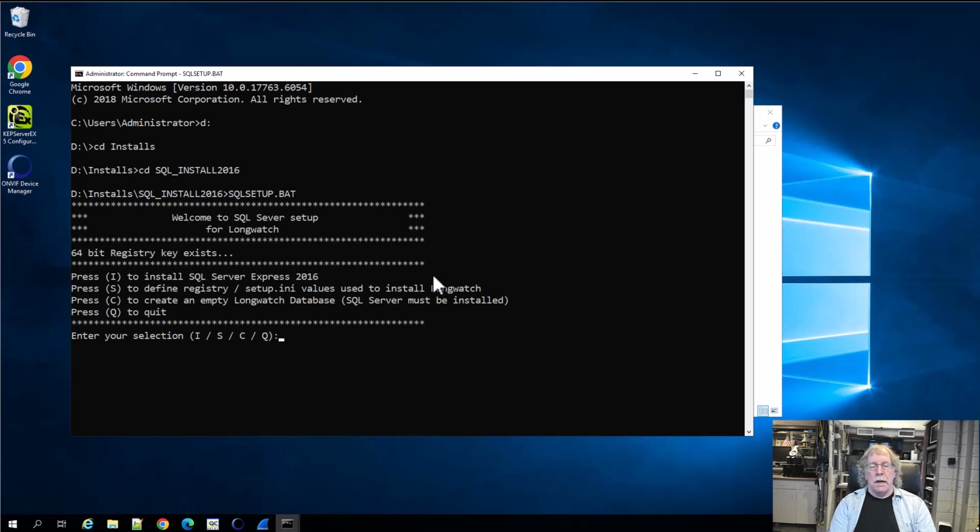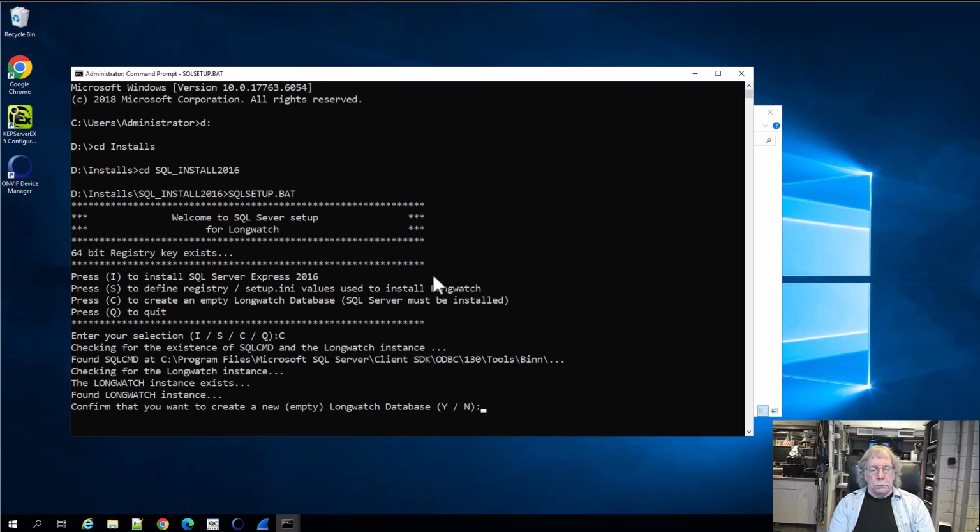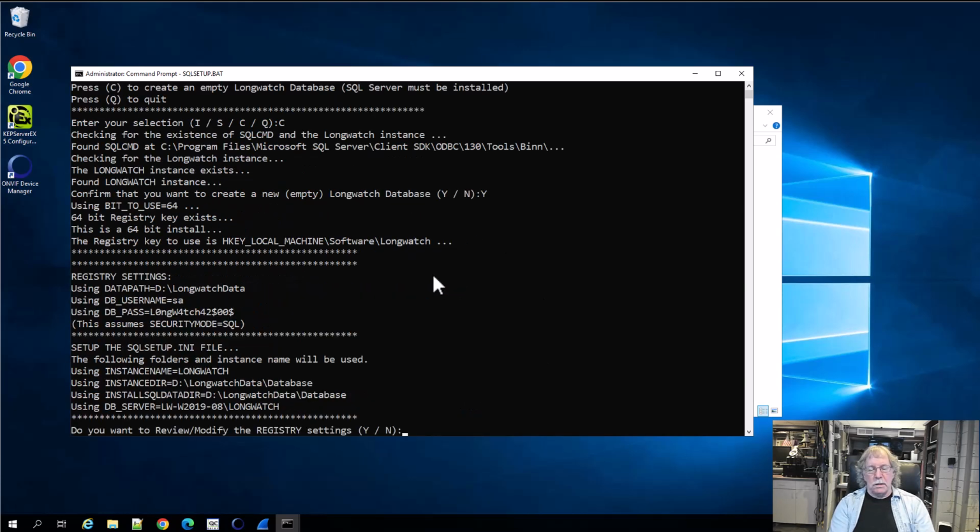Rerun SQL setup.bat. Now we're going to pick option C. Okay, so we found SQL and we found the Longwatch instance. Now we're going to confirm that we want to create a new empty Longwatch database. Yes. Same paths, no need to change them.